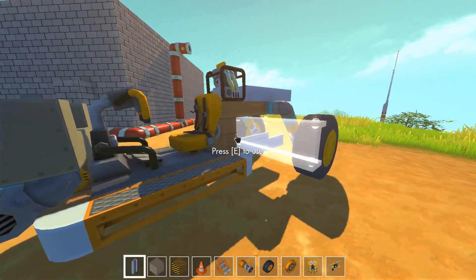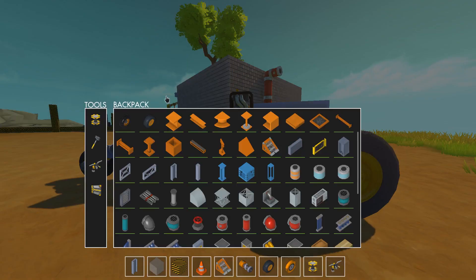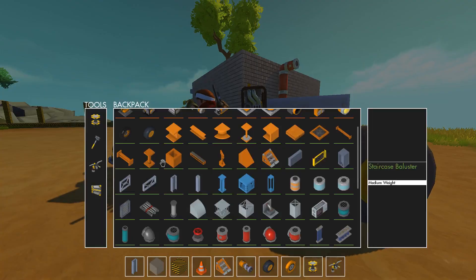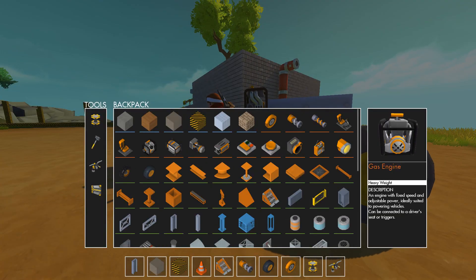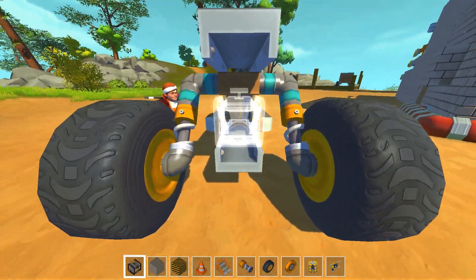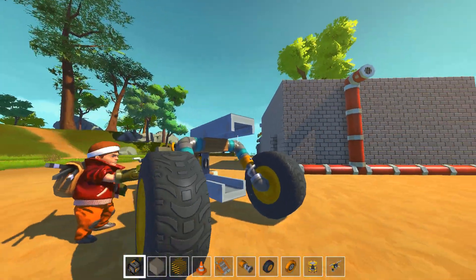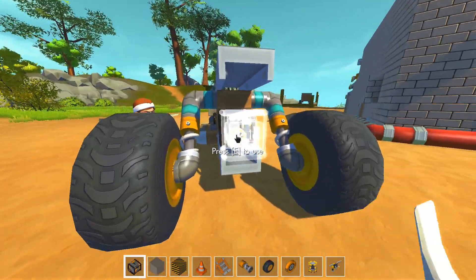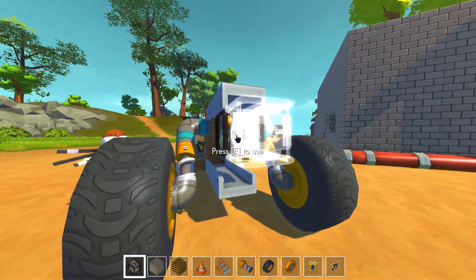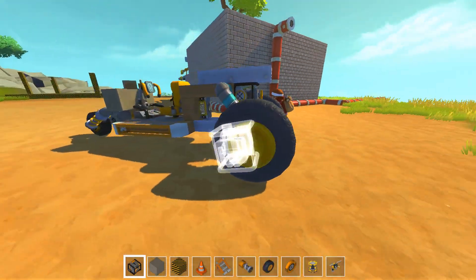Now we have a little storage. I should move the engine back there. Yeah, that could also help, because the engine is like on the top, which is not helpful at all. Where is the engine? Gas engine — that's what I want. Let's remove this one. I'm gonna have to reconnect everything again, which sucks, but oh well. Can we place it like over here, to make it hang off it? Nah, I don't like that. Like this — that seems kind of cool, I guess.